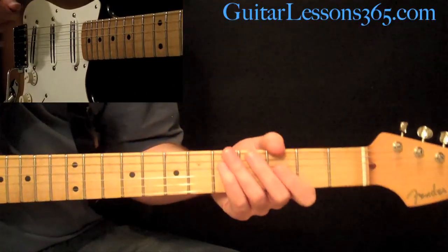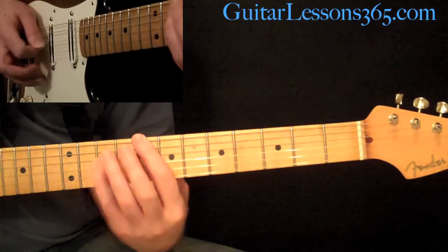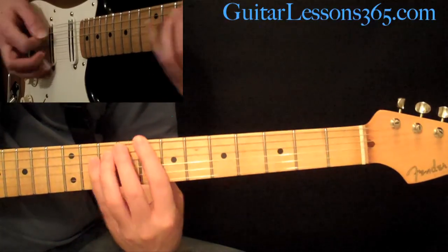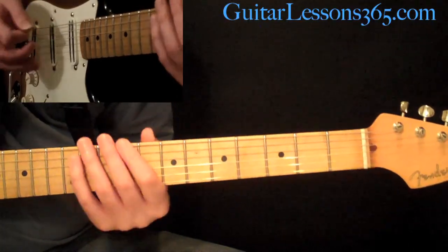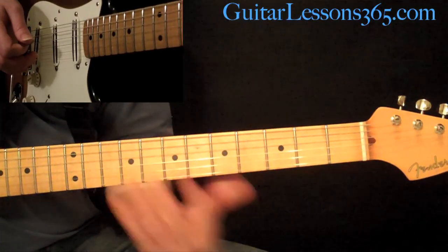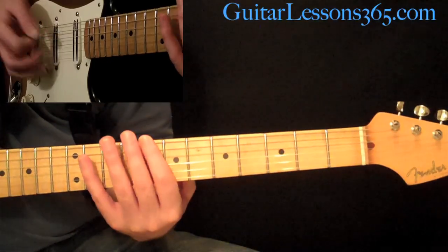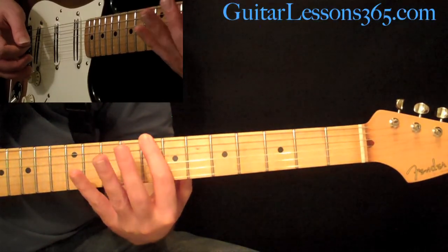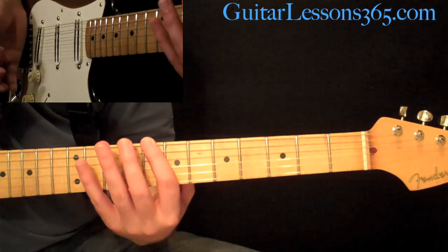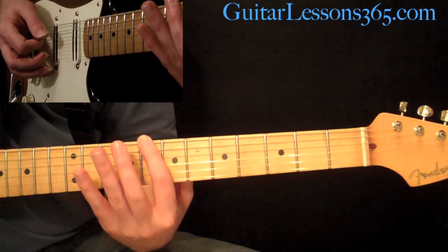All right, now the rhythm. The verse here goes like this. It seems a little technical. It's a straight 16th note feel. So let me first show you the notes. We'll keep coming back to the 8th fret here on the low E string, and we're going to be palm muting that. And then we're going to be doing the melody notes.